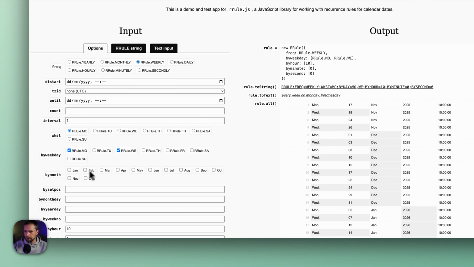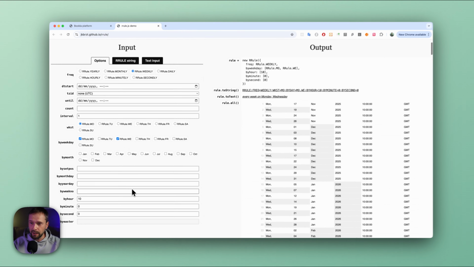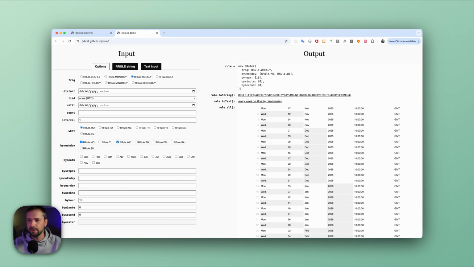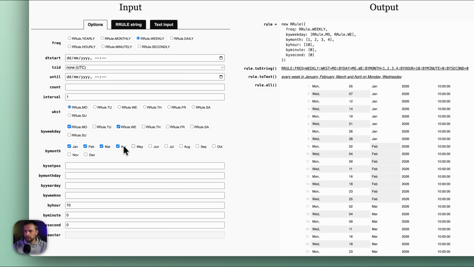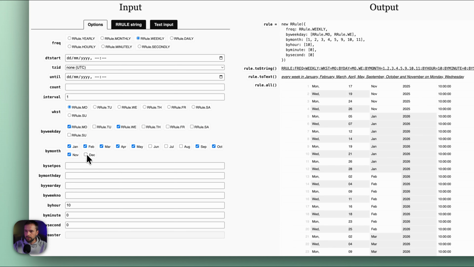Basically, I was experimenting with by month. So, by the way, for example, if you have a membership during the year, but except summer months, for example for swimming classes for kids or whatever, you can set the by month rule. So for example, January, February, March, April, May, and also September, October, November, and December.